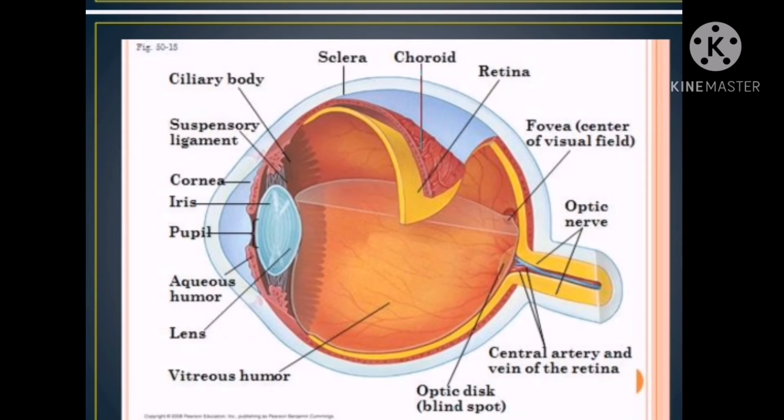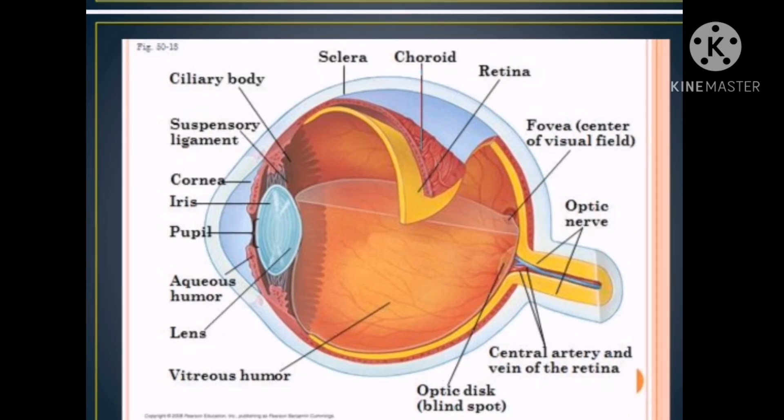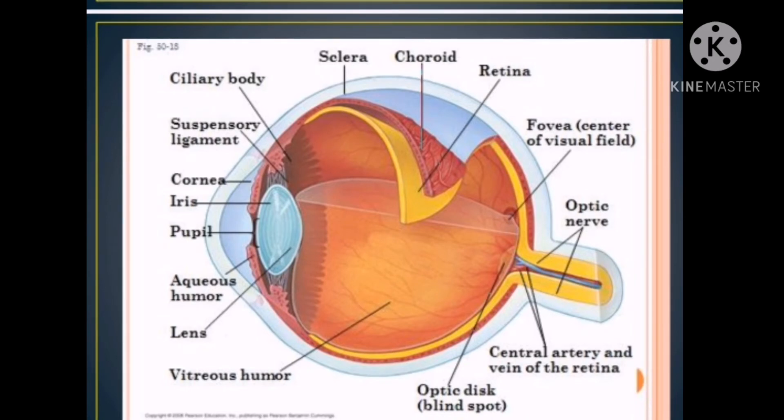Let me tell you the anatomy of an eye. The eyes are held in place in the eye sockets by six different muscles. The eyelids and eyelashes prevent foreign objects like dust and small insects from penetrating the eye. Regular blinking provides fluid to the eye which prevents it from drying out also. Here in the picture you can see the sclera, that's the white part of the eye.